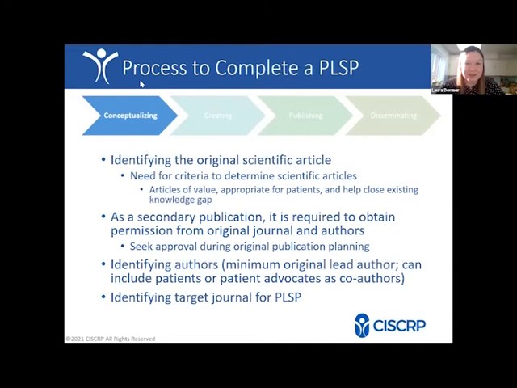And I know we'll come on to that a little bit later, but it's definitely worth thinking about that up front when you're selecting a journal, so that you know that any efforts that you're putting into creating this plain language content is really going to get out there and reach the audience that you're trying to reach. You don't want to put the effort in without knowing that it's going to find the audience.